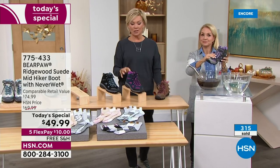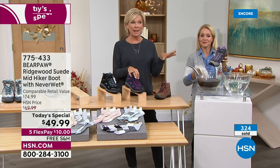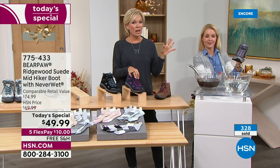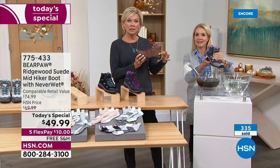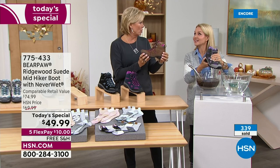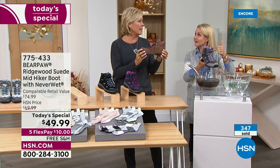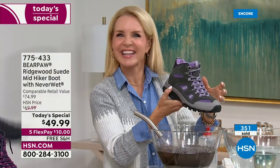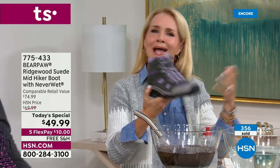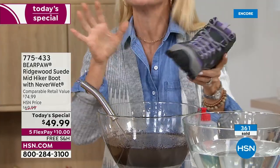I told Tanya, when I saw her tonight, I bought a pair of hiker boots about nine years ago. They were $200, and they almost look exactly the same as these. This is an amazing boot, at an amazing price. And prices have gone up. The 200 from 9 years ago isn't the 200 that we have today. Now we're like, 200, it was a great steak dinner. Anyway, for 40, it's a great value.